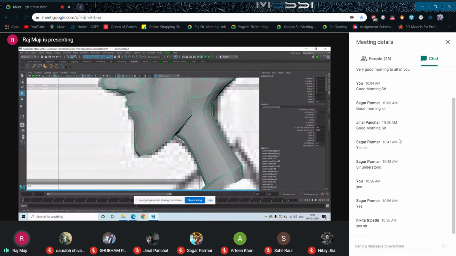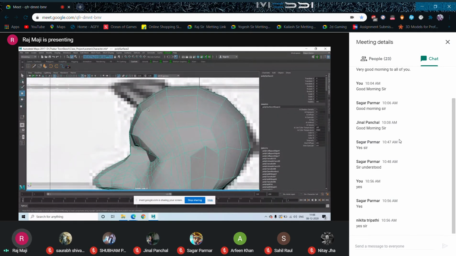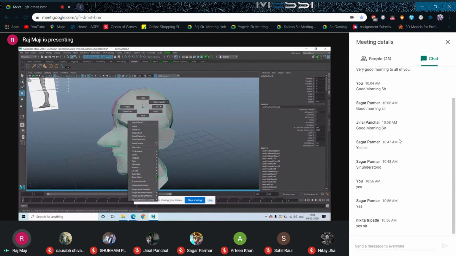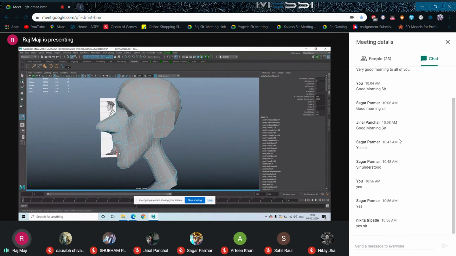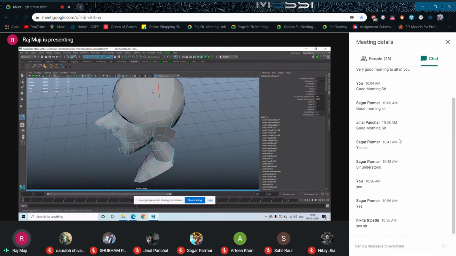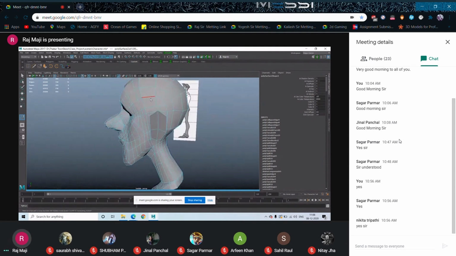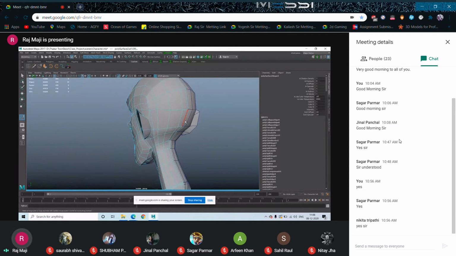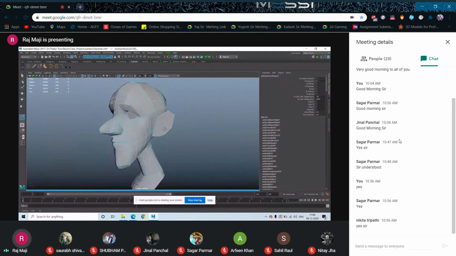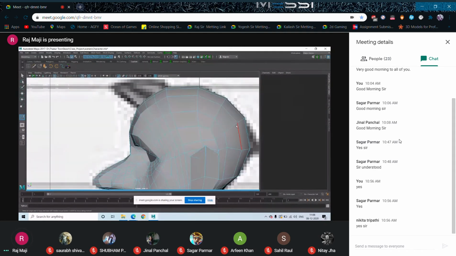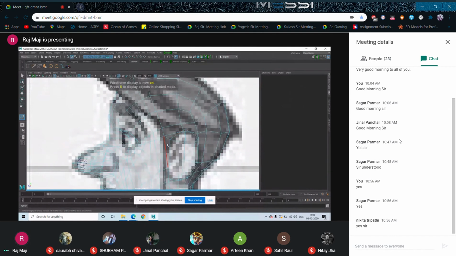Now let's concentrate on the hair. And guys, I guess you people can understand these areas are not properly done yet, right? I need to properly arrange everything, right? In this area, I need to add another loop to equalize it. Maybe for the ear over here, I can add another loop in this area because for the ear it will be needed. So like that, I should keep moving. But for now, concentrating on the hair part.